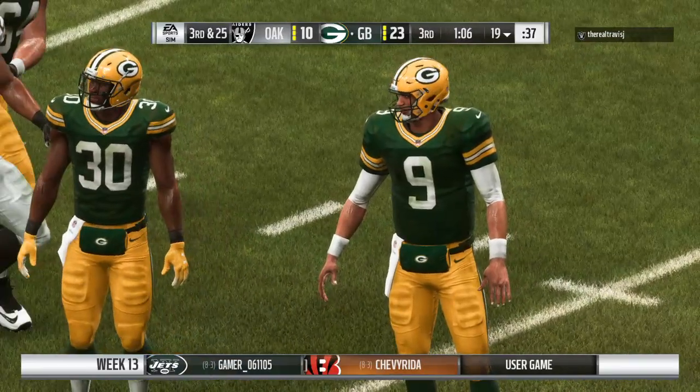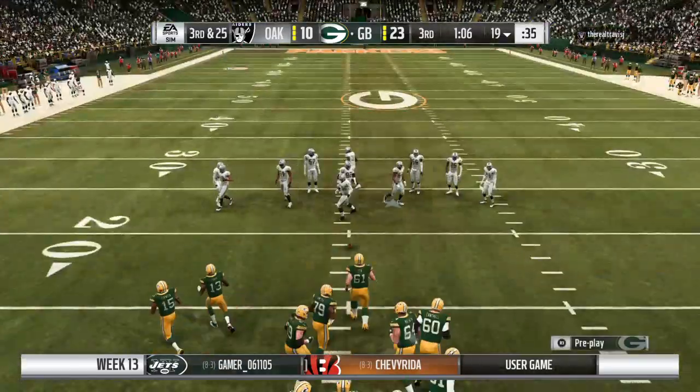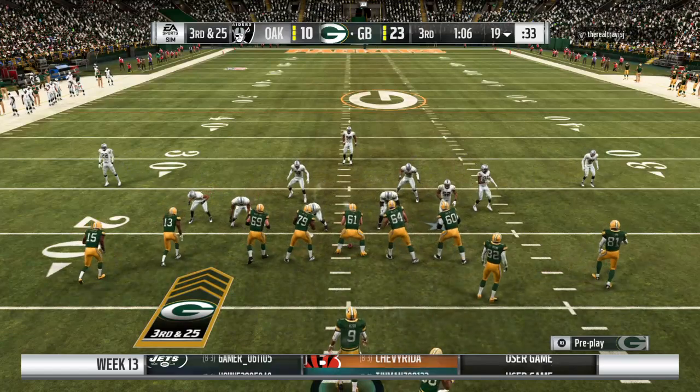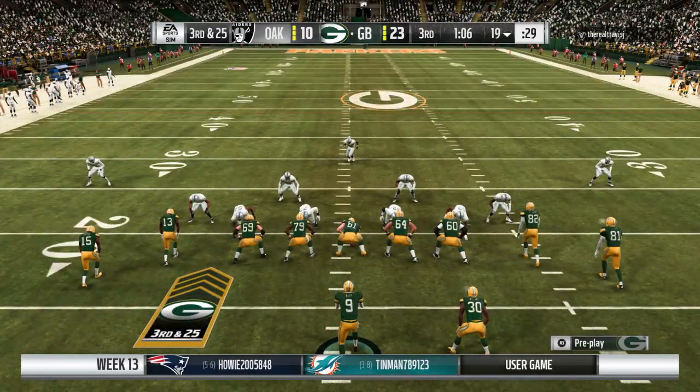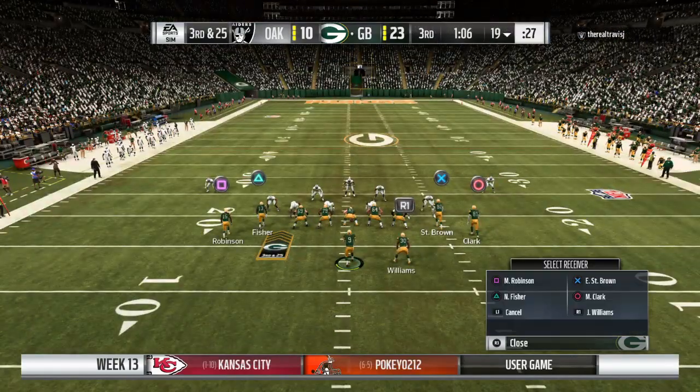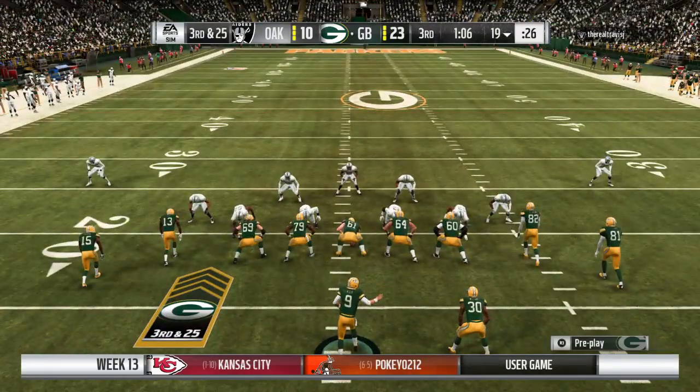The second down attempt there knocked down as it leaves the quarterback's hand, and it's incomplete. The Packers on third down, they're at 50%, 4 for 8. This will be third and forever.